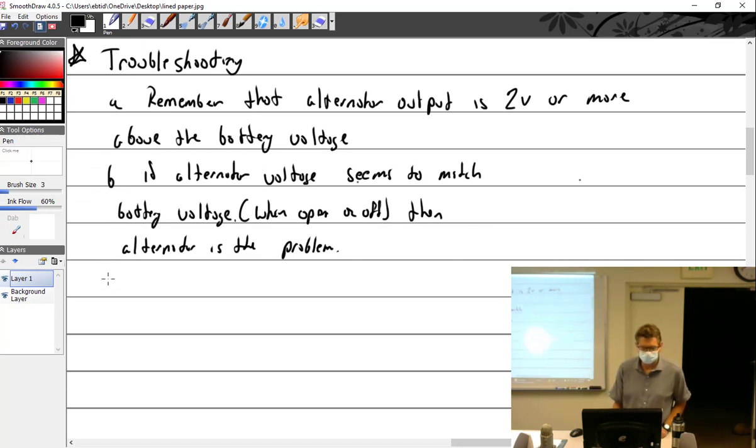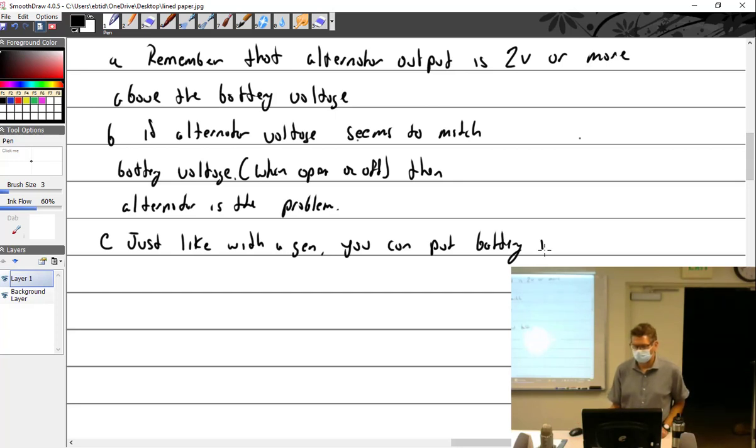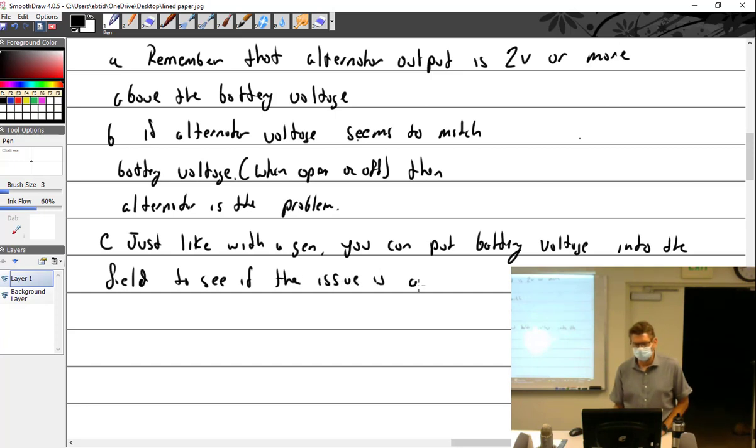Let's see. I'm gonna write this one and probably wish I wouldn't at some time. Just like with a generator, with a generator, you can put battery voltage into the field to see if the problem or the issue is alternator or regulator. But I'll be real careful about that one.